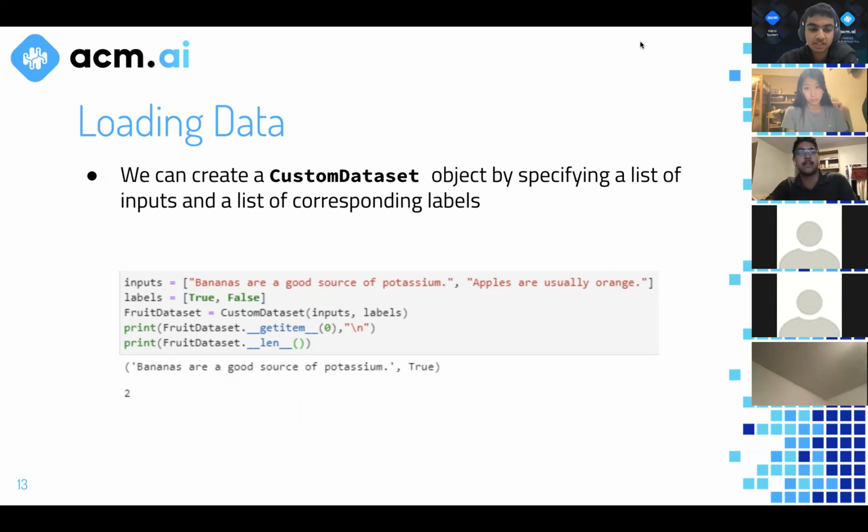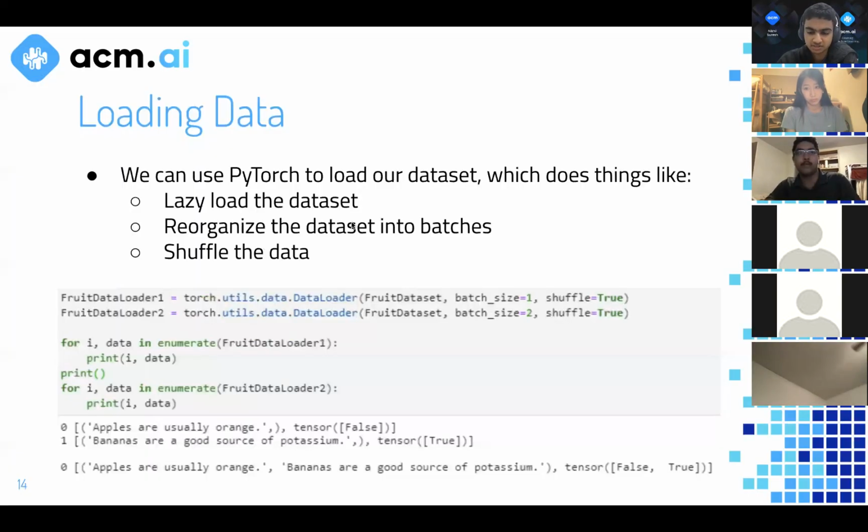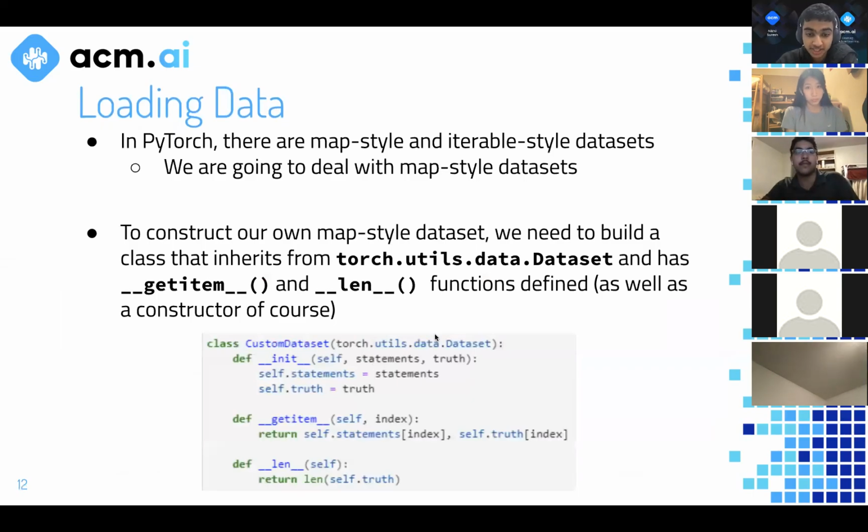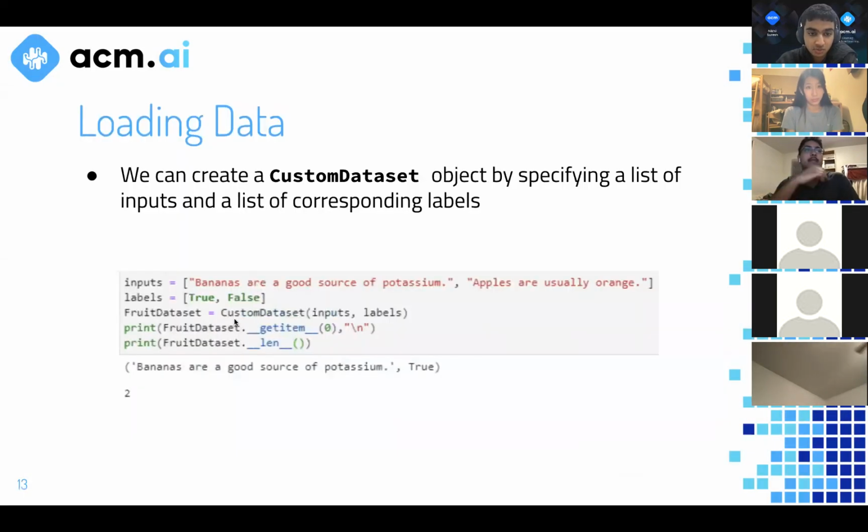So now we can create a dataset based on that. And remember, going back to our class, our constructor from last slide, we take in the inputs, or the data points, as well as the labels. So again, we're going to create a dataset called fruit dataset by taking in the inputs and the labels. And so now we have our dataset.